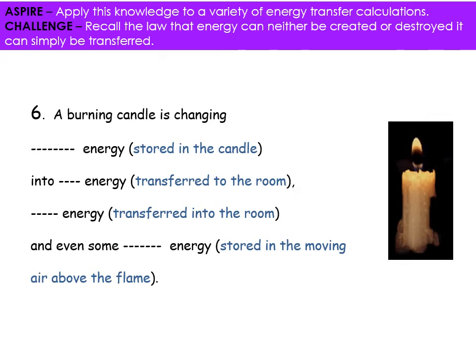Number 6. We've got a burning candle is changing something energy stored in the candle into some other energy transferred to the room, and some other energy transferred into the room, and even some other energy stored in the moving air above the flame. Now let's repeat that. That's quite a tricky one. So what you need to think about is when you've got a candle and it's burning, what does the flame actually do? I'll give you around about 10 seconds.